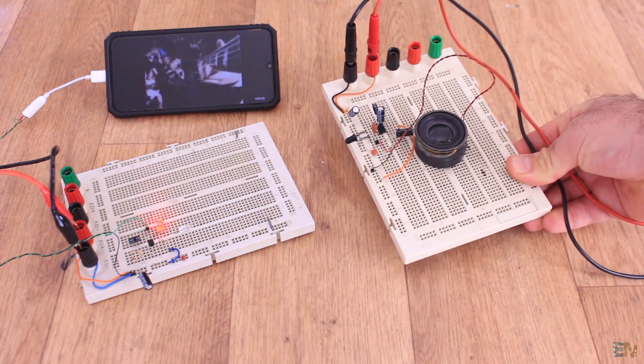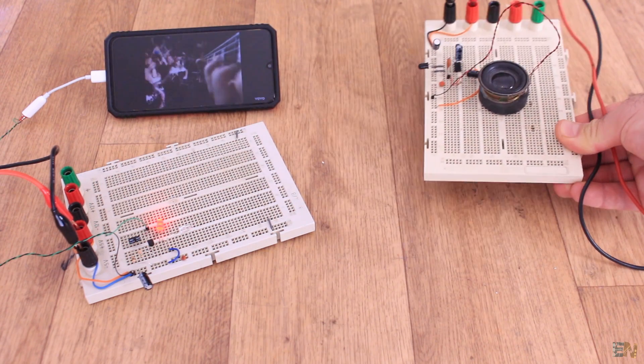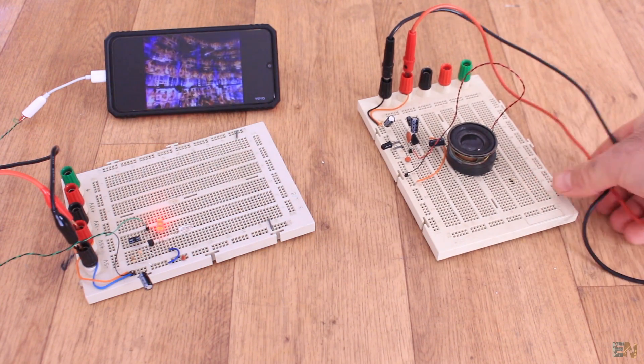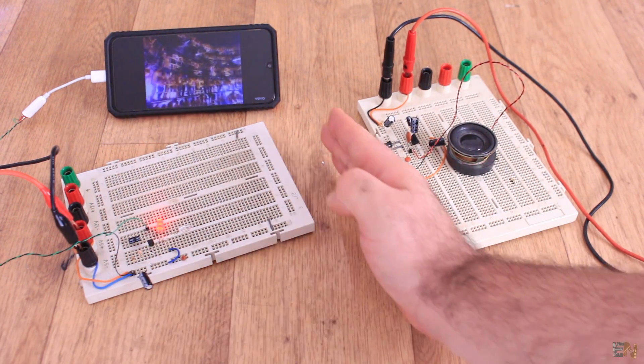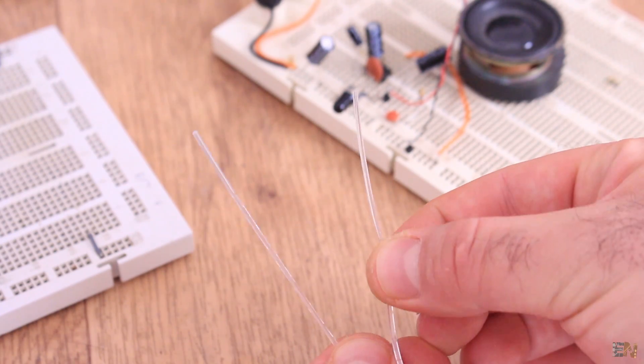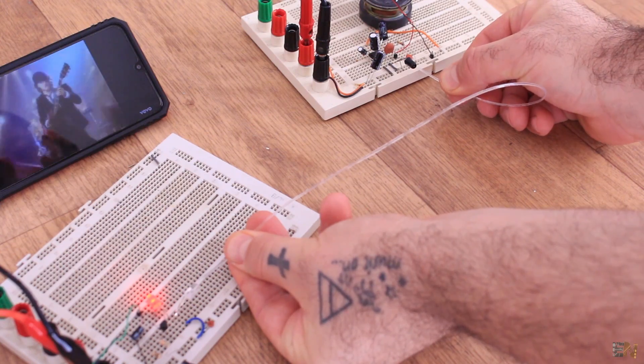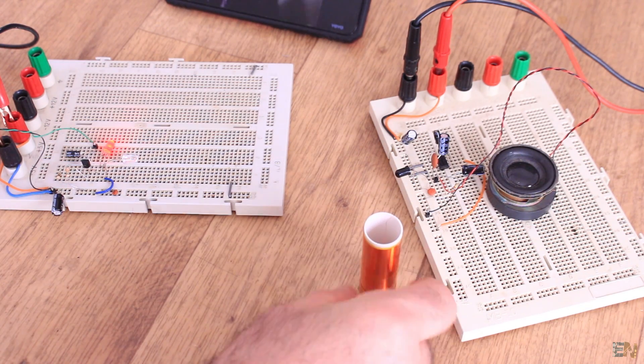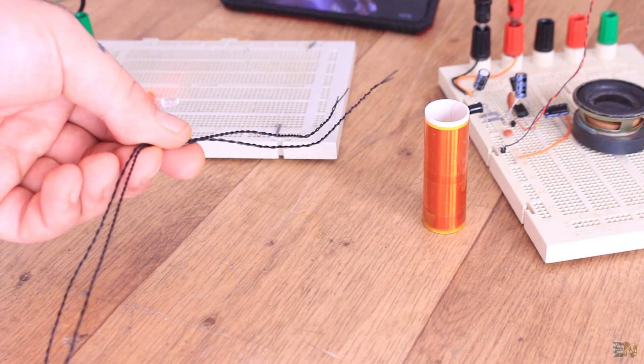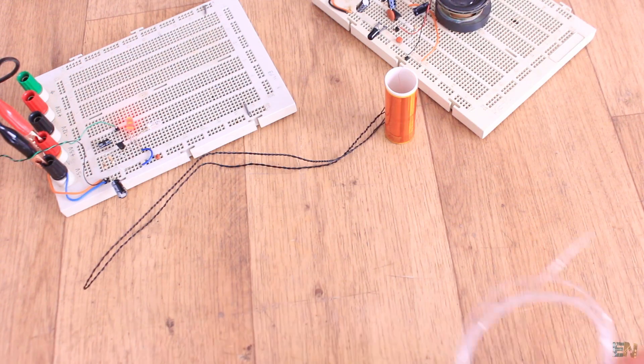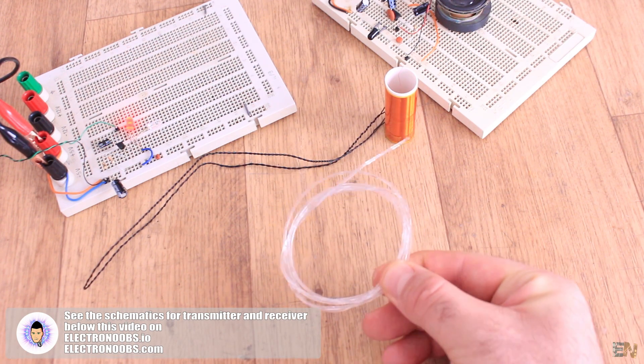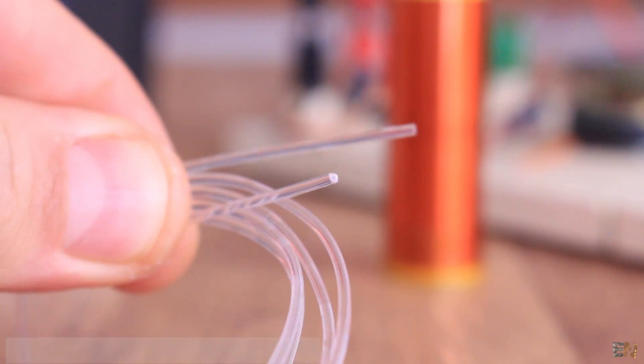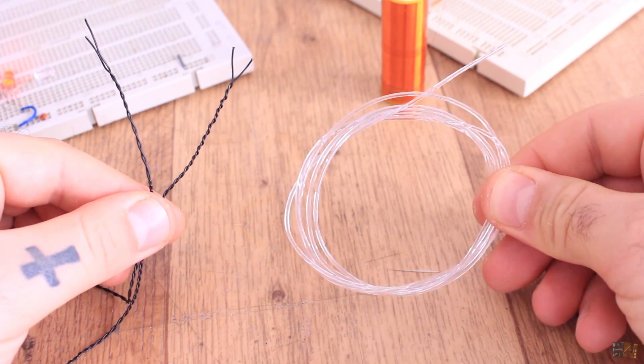What's up my friends, welcome back. As we have seen in the intro, I was able to send music from one side to the other using just infrared light. And if I add an optical fiber in between like this one, that should be even better for our project. Just imagine that the Tesla coil would create thousands of volts. You don't want a copper cable connected to the coil and on the other side connected to your hand, because high voltage spikes could get to you and hurt you. That's why we usually use glass or plastic optical fiber and infrared light for that, because glass and plastic are good electricity insulators.